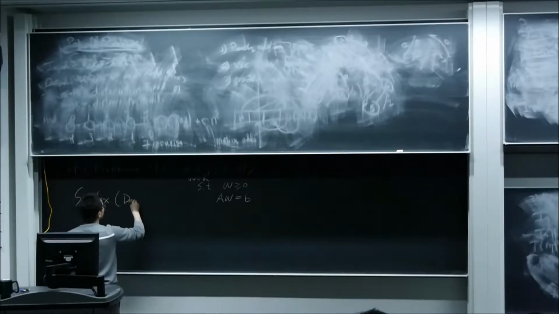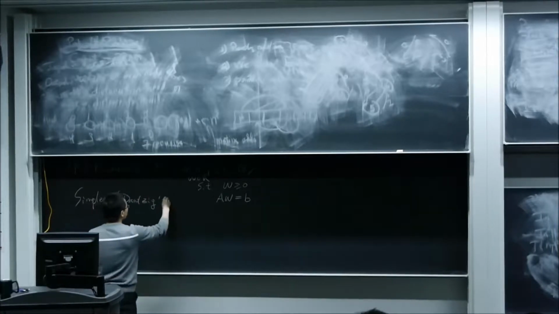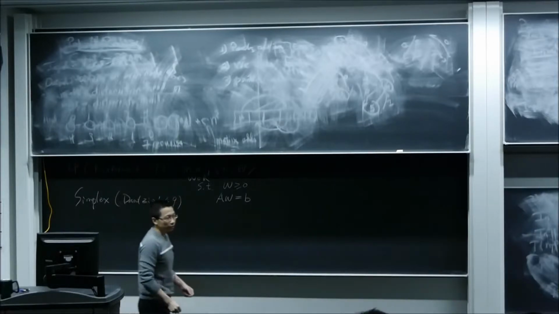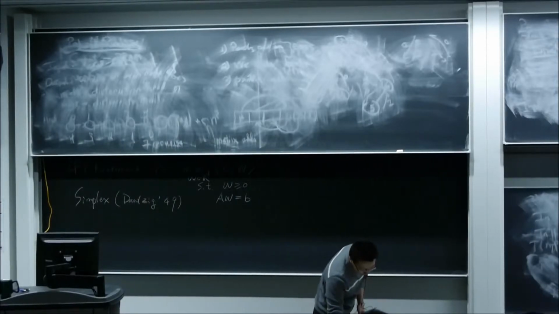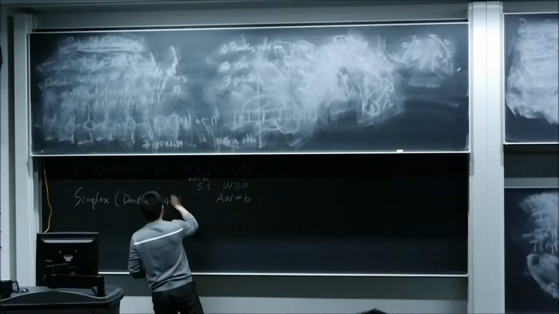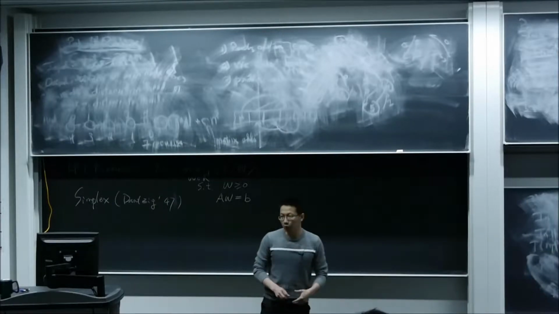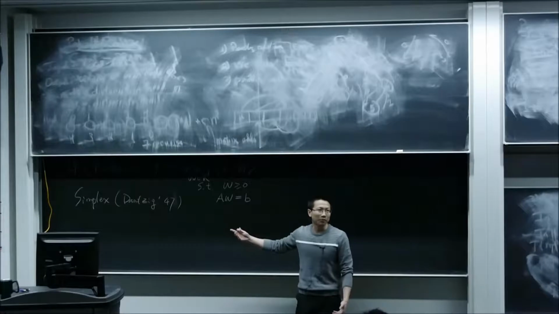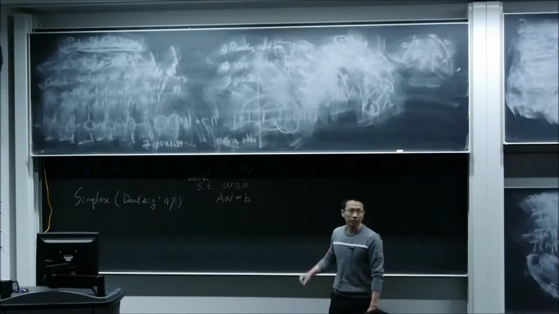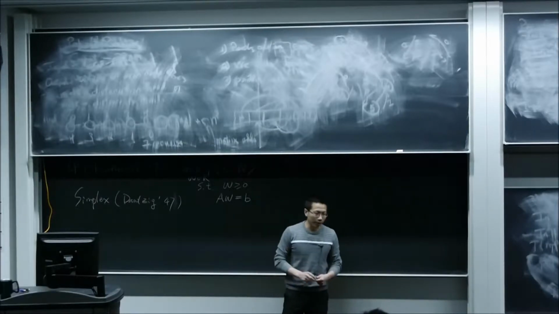So this is Dantzig. Roughly, I think it's the 60s. Let's say 67. So the simplex algorithm for linear programming. For now we know the simplex algorithm runs in exponential time in the worst case, but on average it's still a polynomial time algorithm, and it works very well for linear programming.